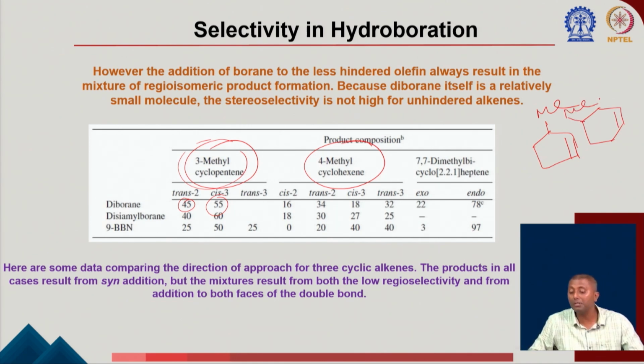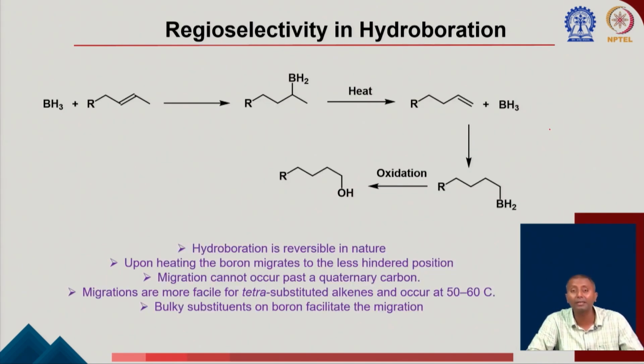The problem is how to control the cis versus trans, because once you go for a hydroboration, based on the methyl geometry you end up forming a cis versus trans. So that is one factor. What I am going to talk about in the next part is how the facial selectivity is important. That means if you talk about the cyclohexane or the cyclopentane, then the approach of the hydroborating agent to a particular face becomes very important. So we are going to talk about some of this in the next lecture.